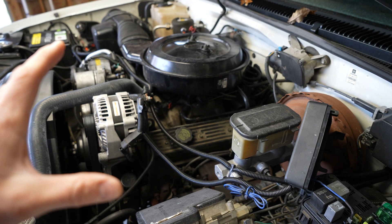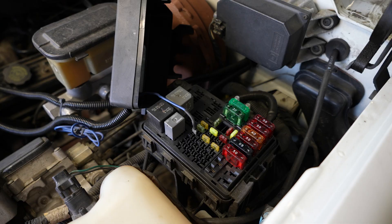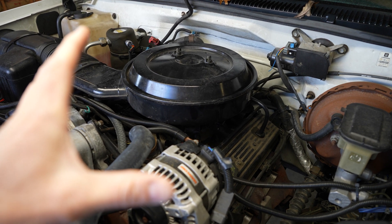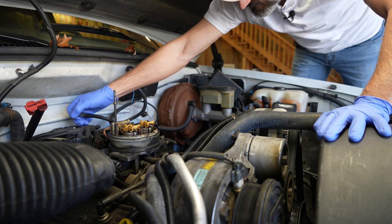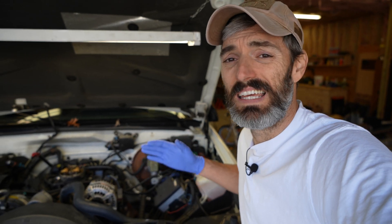There are a few things I'm going to have to do to prepare. Number one, I need to make sure I have the proper viscosity oil and the proper amount in the engine. Number two, I need to run the engine and bring it up to normal operating temperature. To check the compression, we're going to turn the engine over with the gauge attached, but we don't want the engine to actually run. So here in my fuse block under the hood, I'm going to locate my fuel pump relay and pull it out. With that fuel pump relay pulled, the fuel pump won't turn on, so there will be no fuel being pumped into the engine. I also need to disable the ignition system. I've removed the air cleaner housing, and just behind the throttle body is the coil and the distributor cap. I'm going to remove the wire connecting them both together.